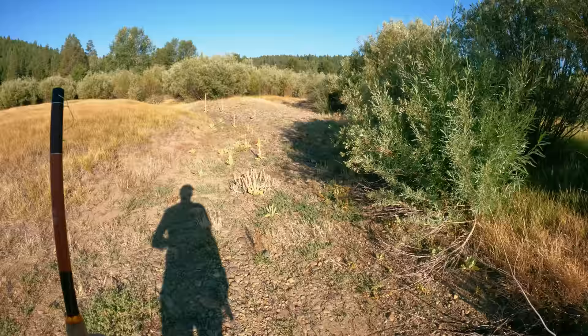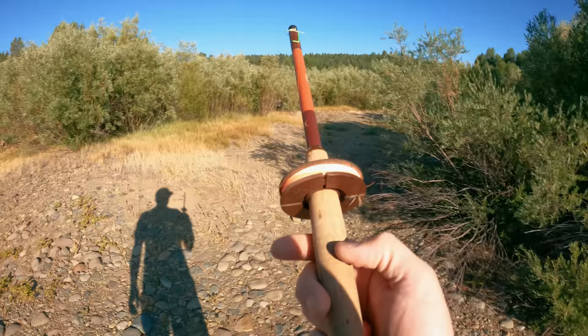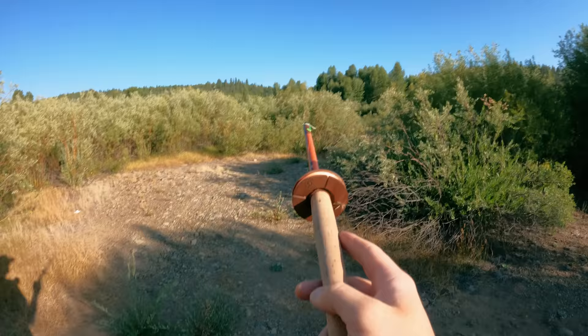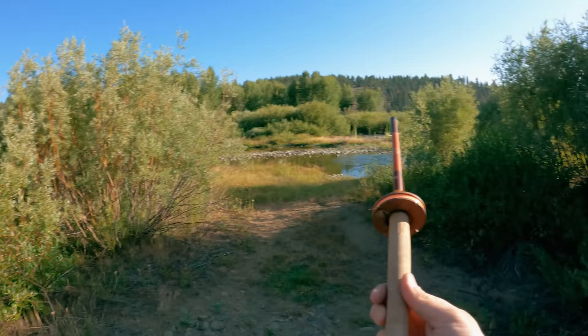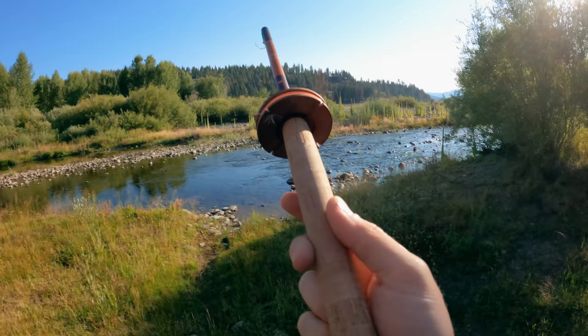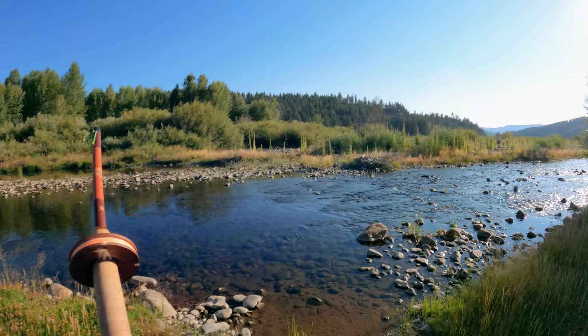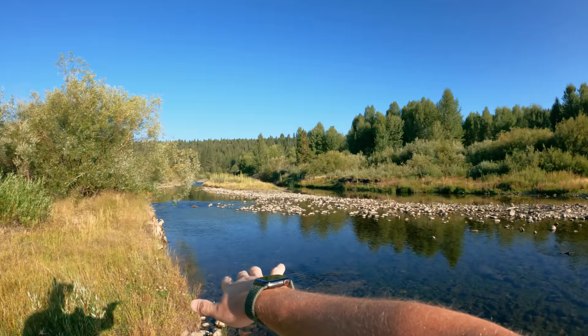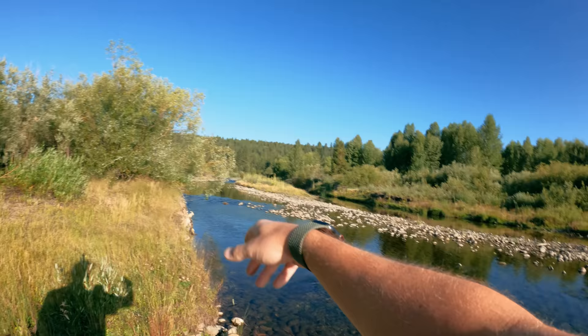Compared to the western fly setup, this Tenkara is obviously much more light and compact, which lends itself to bush flying. Because these rods are so long and you run such a thin and short line, you're able to create a pretty good fly presentation relatively easily — at least compared to the standard western fly setup. The few times I've taken this out I've had a lot better luck, and I love how quick you can set it up or break it back down. Right now I'm looking for a little more whitewater — with how warm the water temps are, the fish are going to be staying in the really oxygenated areas of the river.